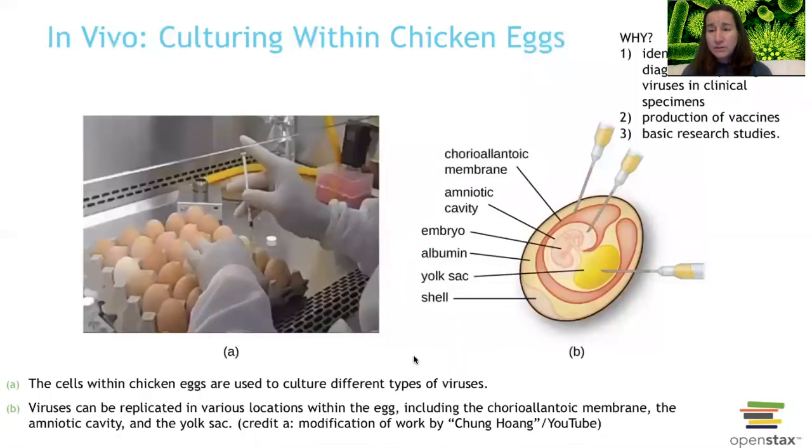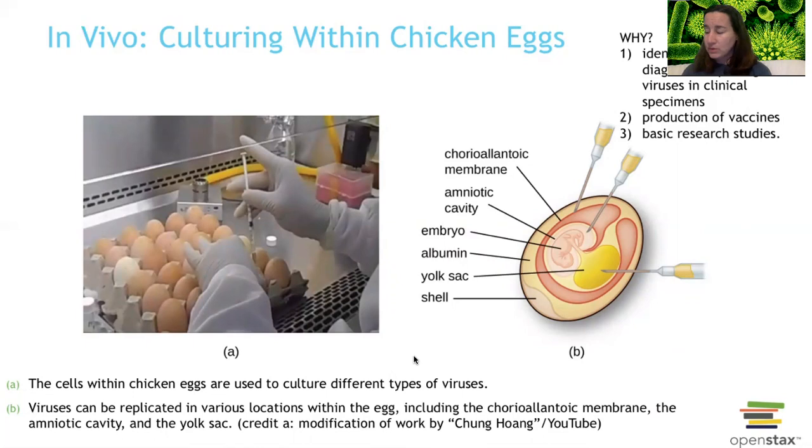If we were going to study this in vivo, why would we want to even look at this and study this? Why would we look at the viruses? Well, we want to be able to identify exactly what's going on with this. Is it this virus or is it this virus? So if we're trying to figure out what's going on and we want to figure out exactly which virus is attacking it, we need to study it.